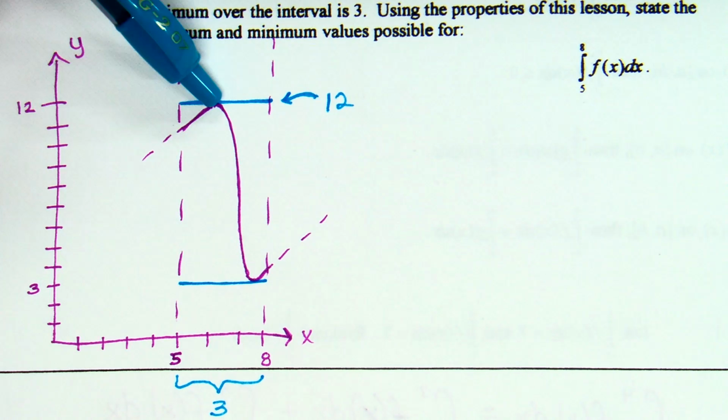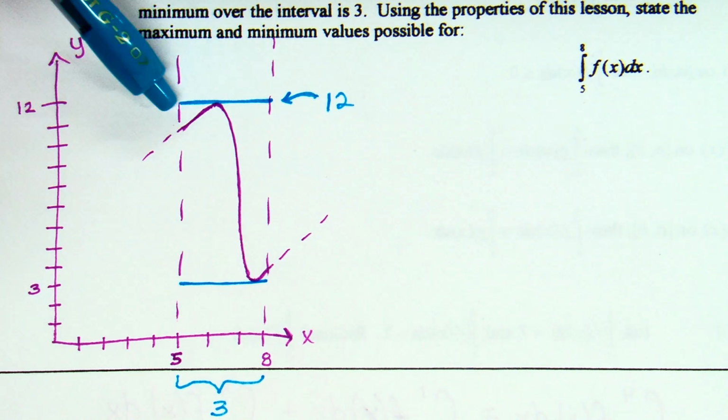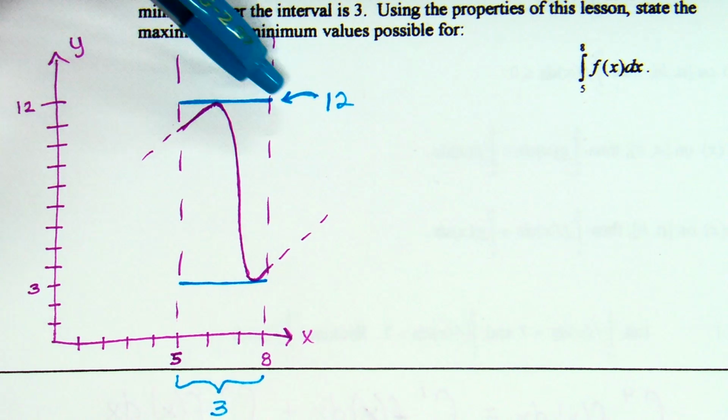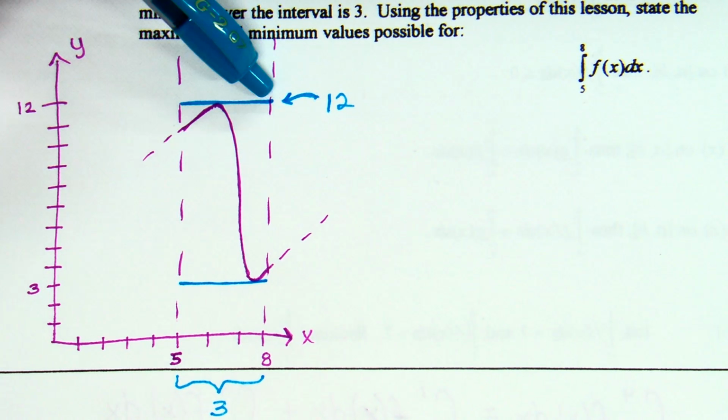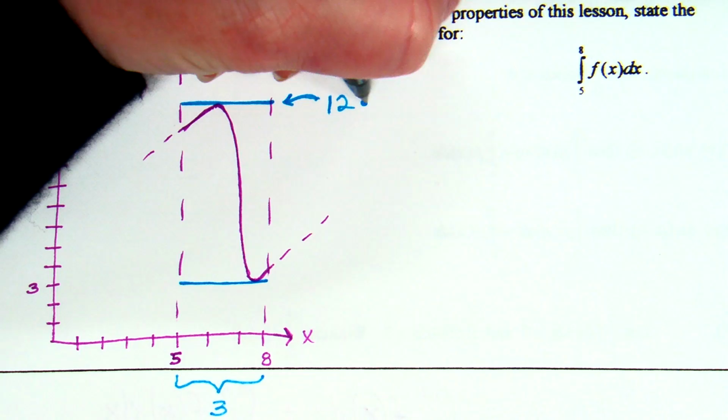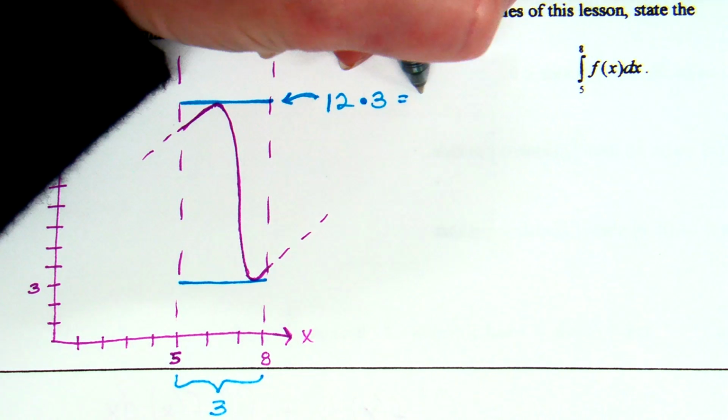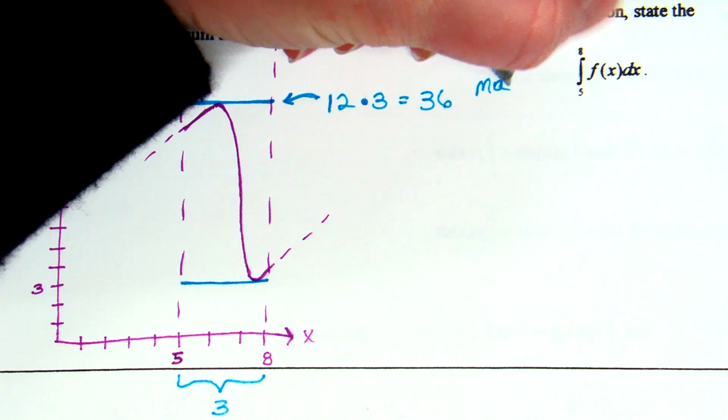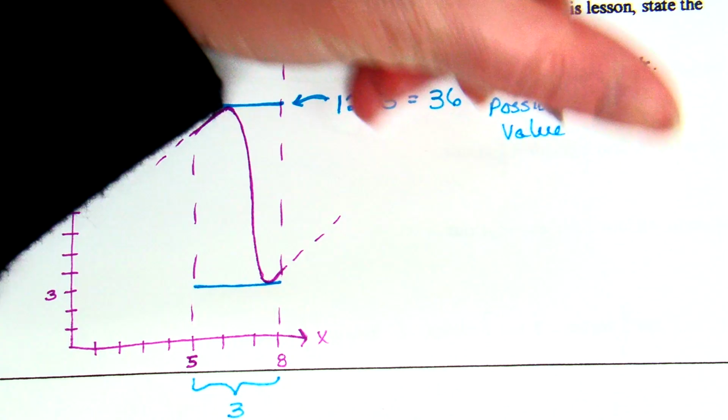And so, for instance, at this point, if this graph went all the way across, which we don't know what the graph looks like, okay? But if this graph went all the way across, it would go as high as 12, and then it would have a width of 3. So that max there is 12 times 3, because length times width, right? Length times width being 36. That is my max possible value. In other words, is it likely to be exactly 36? No, probably not.